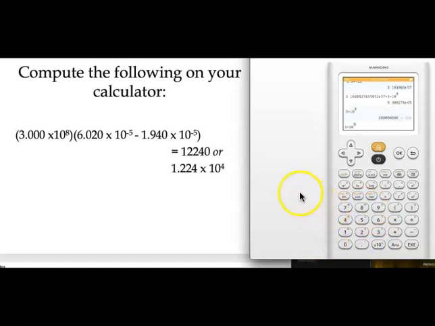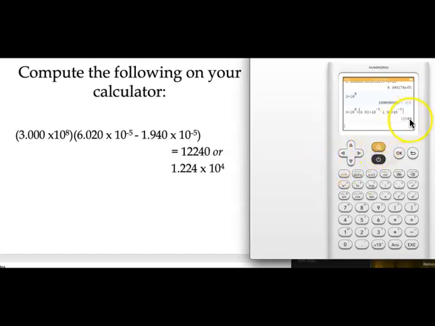So you enter it in scientific notation, and instead of pressing execute like last time, which shows what the calculator would do to automatically convert between scientific notation and normal notation, this time I'm just going to press the down arrow key so that I get out of that exponent, and I will enter the rest of the calculation. And in fact, I did end up with the correct answer.